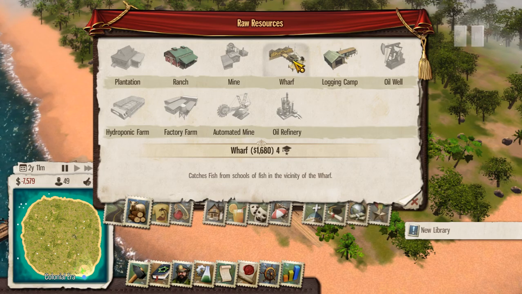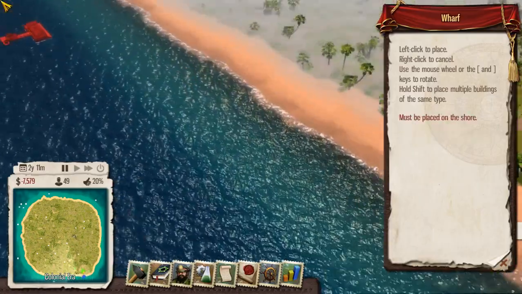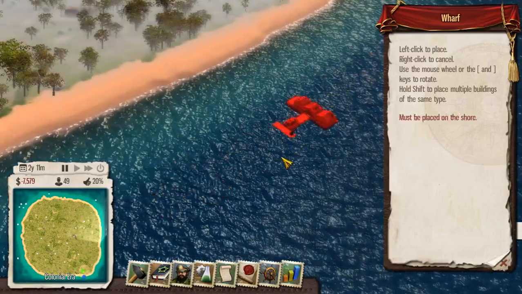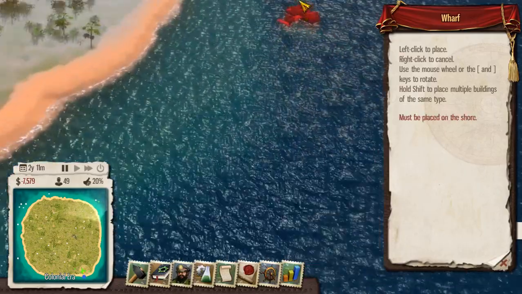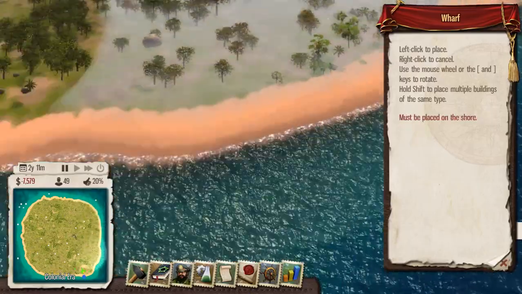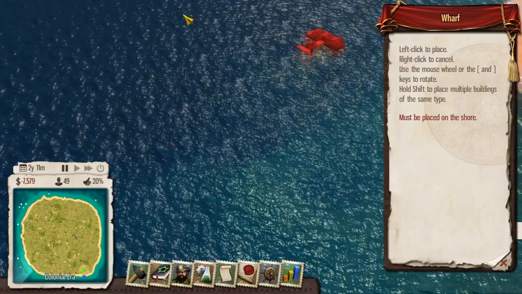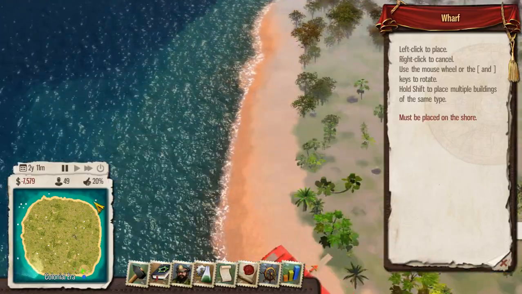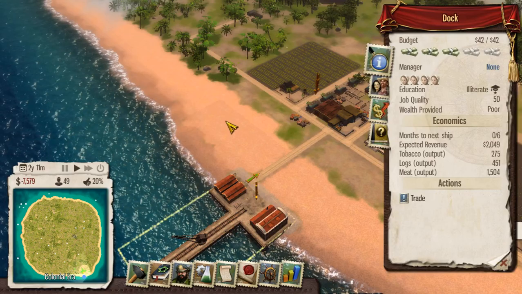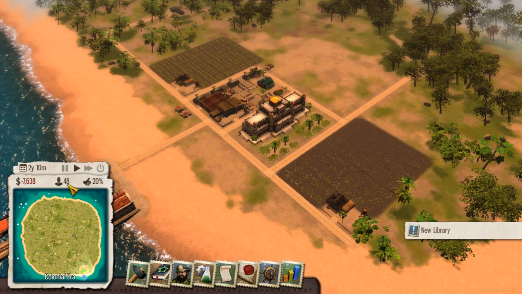I can build a wharf, which would not be such a bad idea if we had any fish around, which it doesn't look like we have. Oh, there's fish up here. Too far away, it's just too far away, the fish. And over here, I guess, somewhere. Okay, so there's not going to be fish on this island. But with this freighter, we should be able to build up something else.